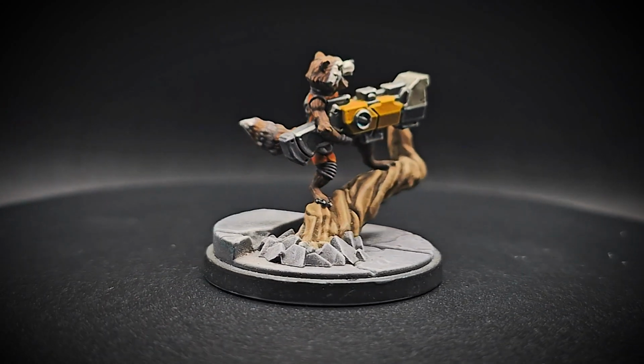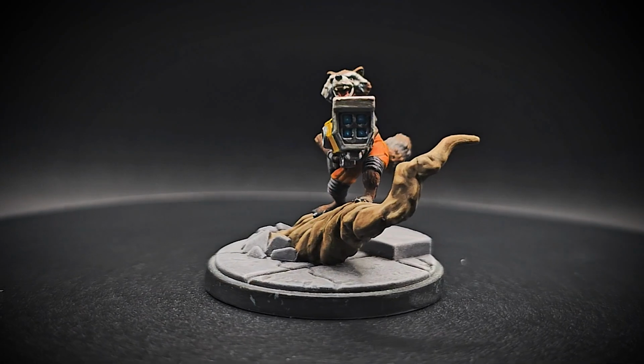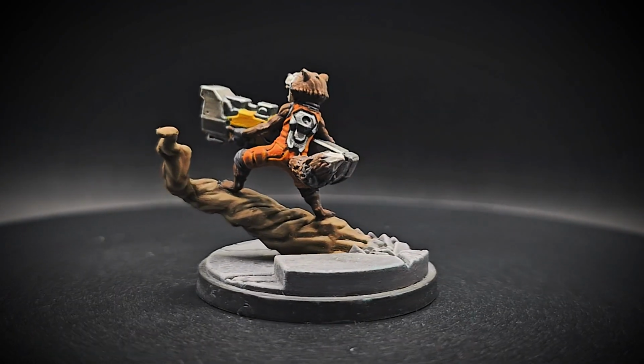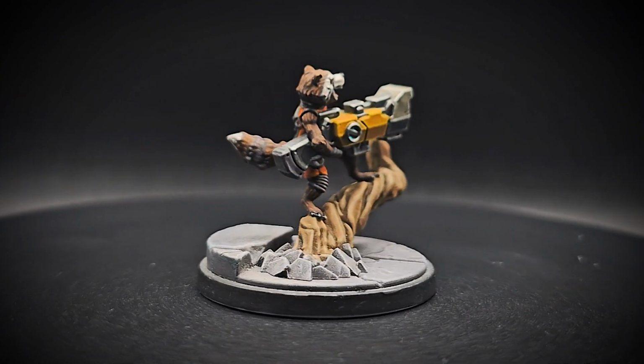What ferocity and cunning in such a small model. Rocket Raccoon and his huge Hadron Enforcer are now ready to help guard the galaxy. Now I do have a recipe for Groot's limb that Rocket is perched upon, but I'll be covering this in my How to Paint Groot tutorial dropping in the next few days. This video is long enough already.